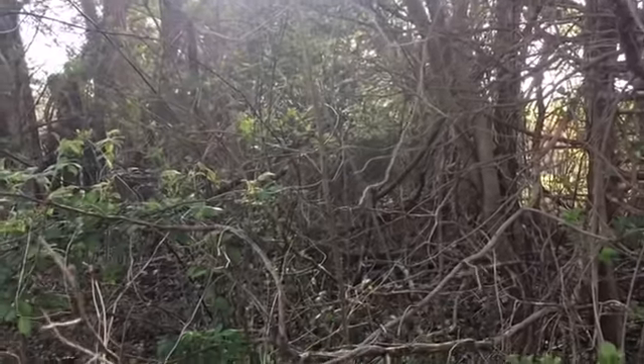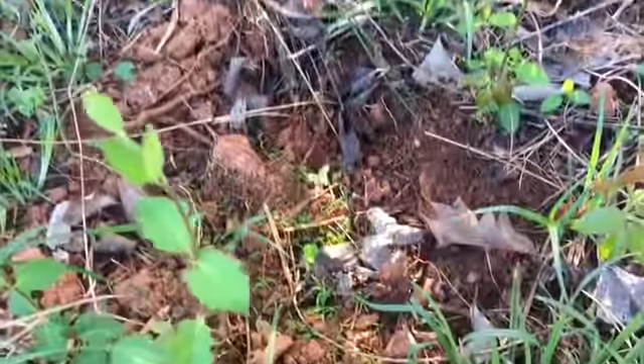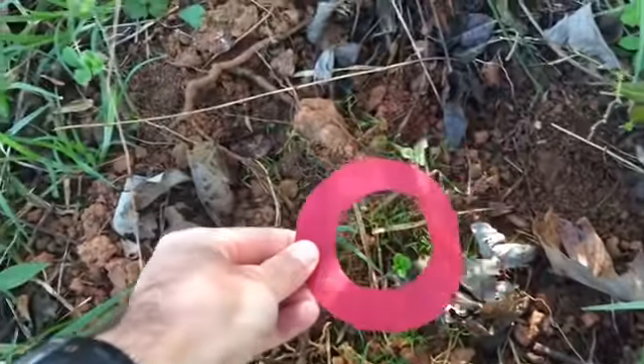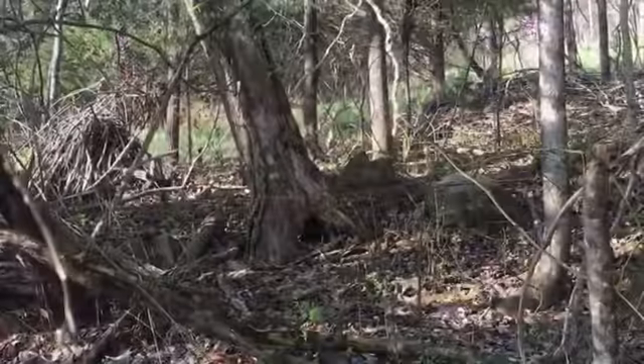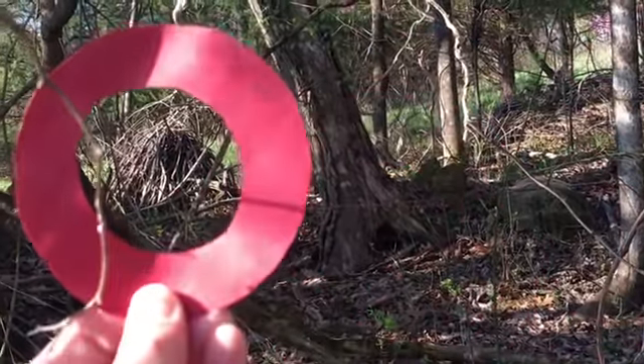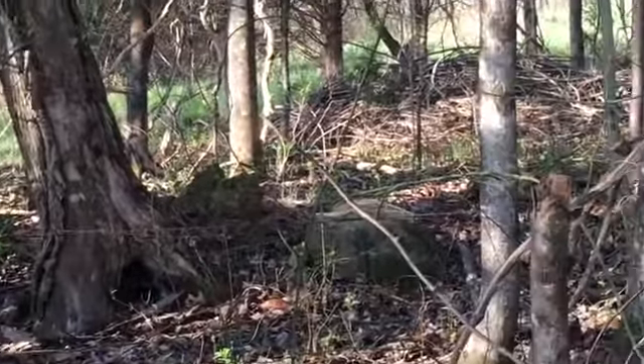We can't stay at this spot too long because the frequencies are too high, but I want to show you that the carrot patch we planted for him, her, it, or they beside their potential burial site is coming up. Check this out — the watchers have shown up. Here is the potential burial site, and here are the carrots we planted two weeks ago. The tiny carrots are coming up. Today's story centers around creatures that not only live here and here, but potentially inside my house.